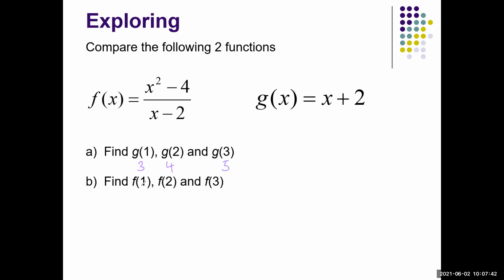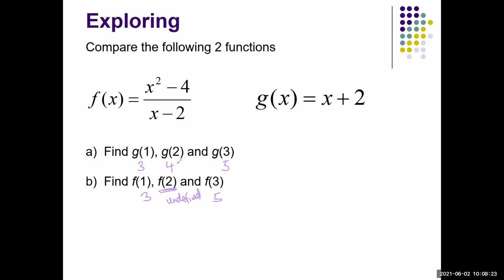When you plug into the function f in part B, skipping the arithmetic there, you should get 3 here, and plug in 3 and you should get 5. The difference is at 2. When you plug 2 in, you have 2 minus 2, which is 0, and you divide by 0. So f of 2 is undefined. Besides the value at 2, when you plug values into both functions, they are the same. So the two functions are almost the same except at 2.